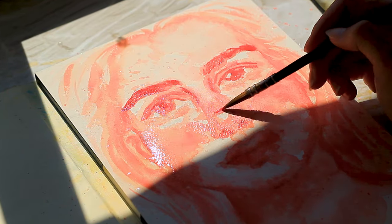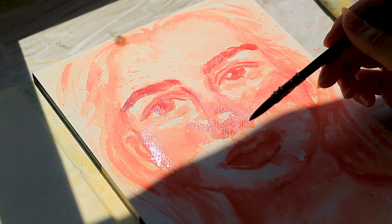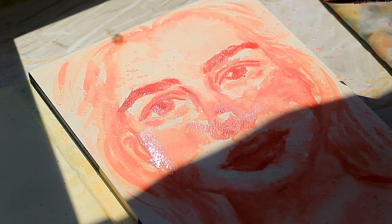It's a little bit late that we've finally come to edit this, but I still hope you've enjoyed this one. Sorry it's taken so long to put together and edit. I know that I've shown you this painting quite a few times, so it's nice that I finally got the process to go with it.